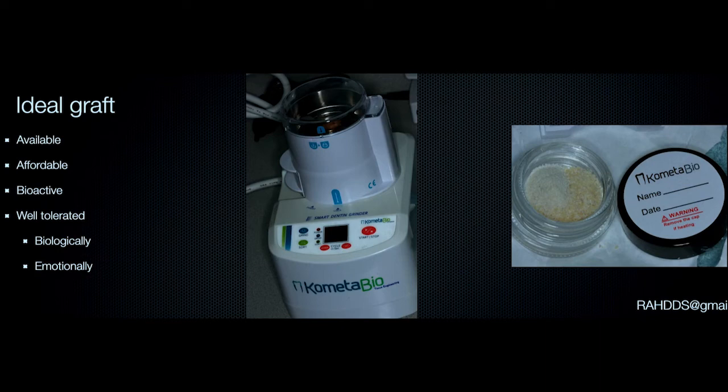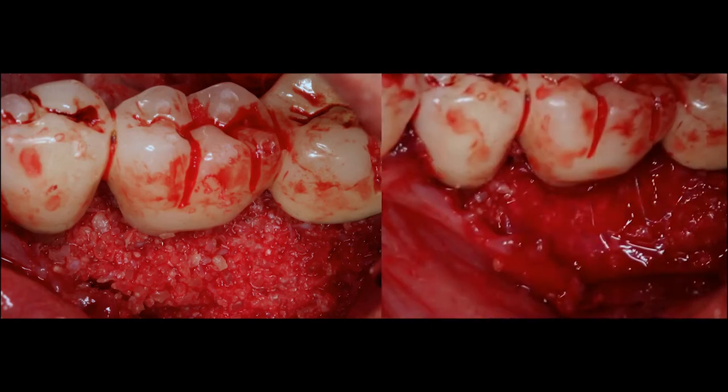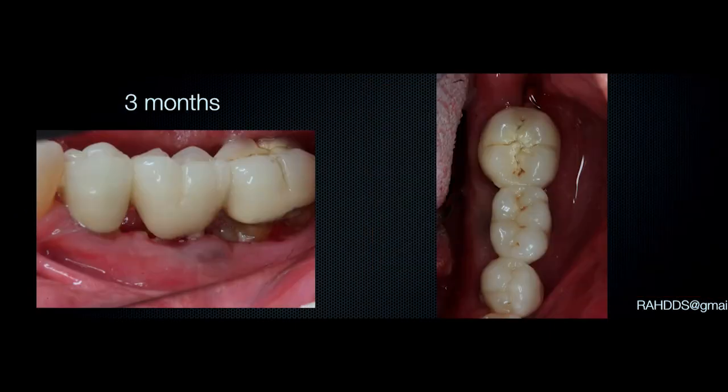So I'm going to take the wisdom tooth, grind it up, mix it with my allograft, and cover it with BioXclude. Angiogenic, osteogenic, anti-infective, growth factors, binding proteins. If anything is open, the body's going to seal over it. And there's going to be another piece going all the way around the distal of 18. And sutures. No supracrestally positioned flap. I don't want to damage the blood supply. I don't want there to be scar tissue and tension that's going to pull the flaps open. That's 3 months.